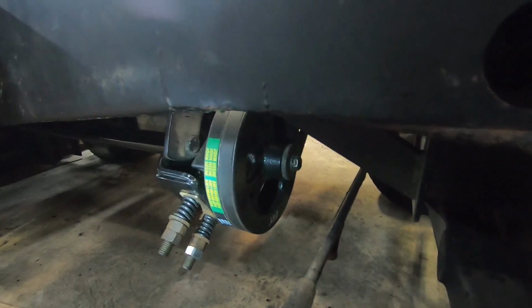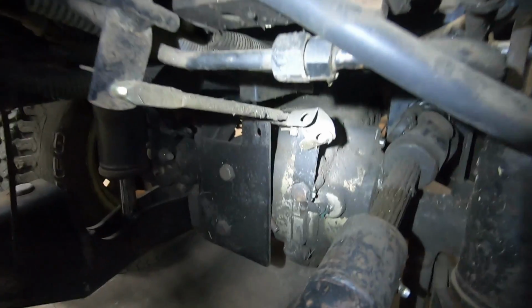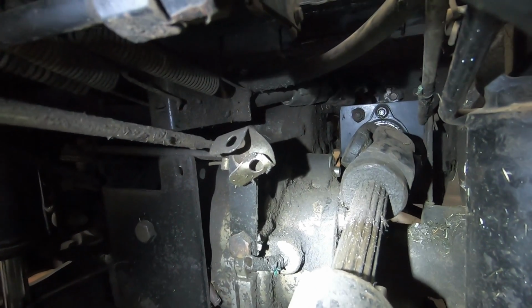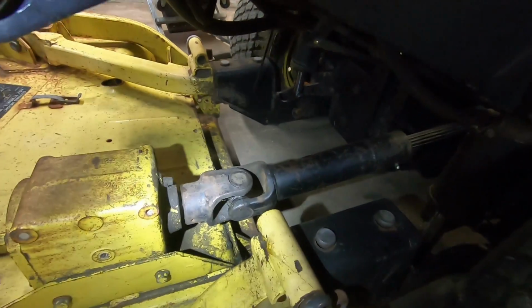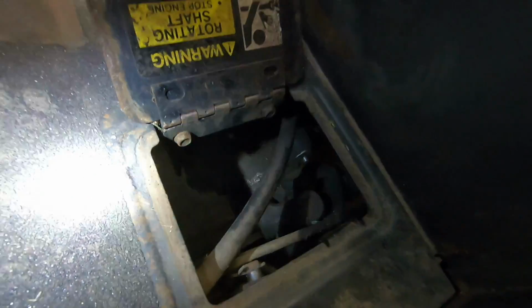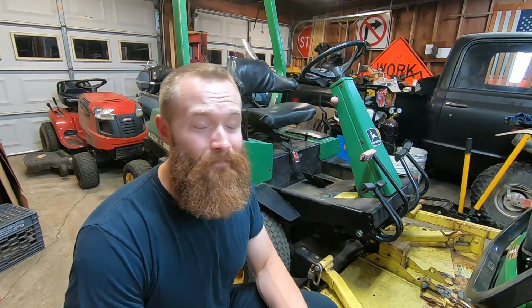So I'll show you guys more. So the PTO easily snaps in place on the PTO shaft, just like a PTO on a tractor for like a bush hog or, you know, on a rototiller or anything like that. Basically the same exact PTO attachment. So that's on there. That was easy enough. Grease the PTO shaft. Luckily the U-joints are in really good shape. So I'm calling the PTO 100% complete.